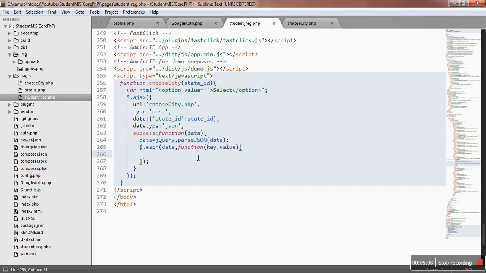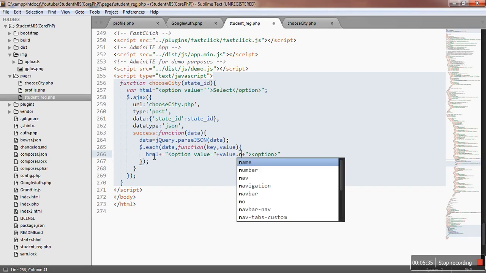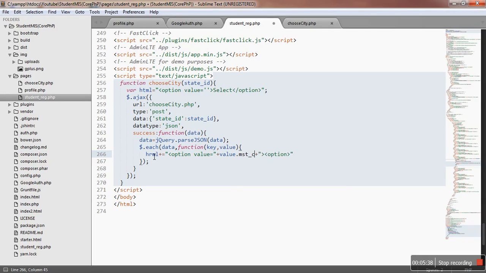And what I want is to create an HTML element, so I'll write it as html, prepend it with option value equal to value.mst_city_id, the name of the key that we are getting from the server end.